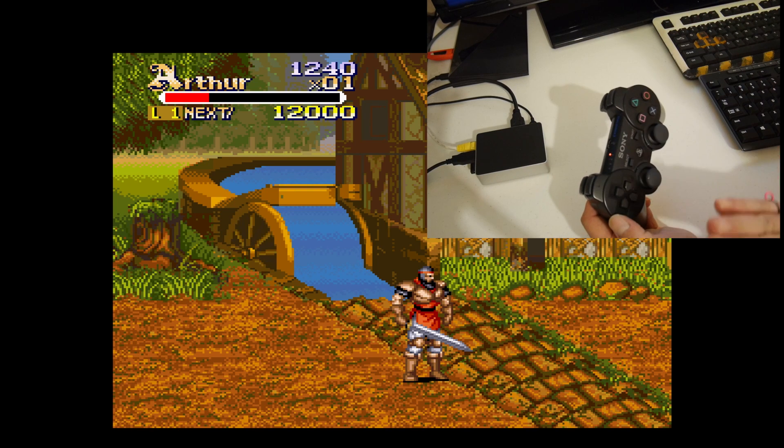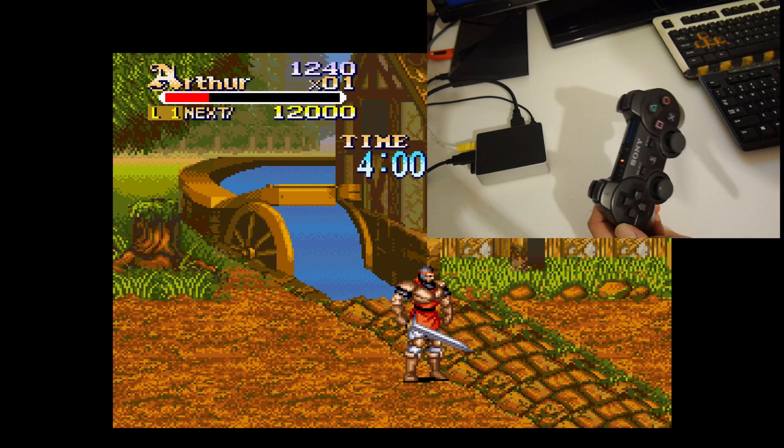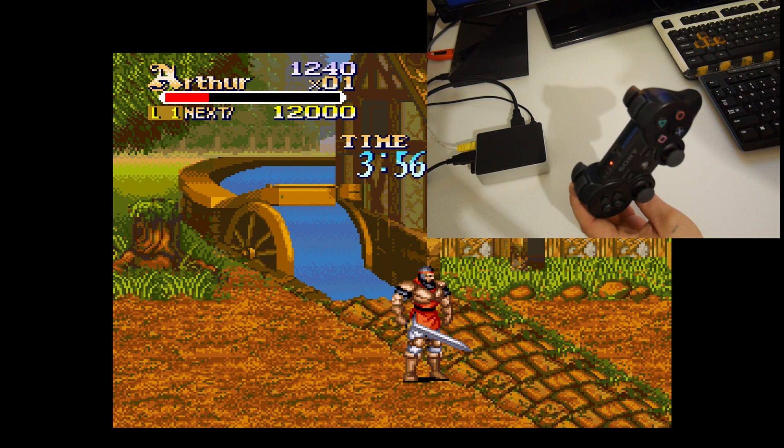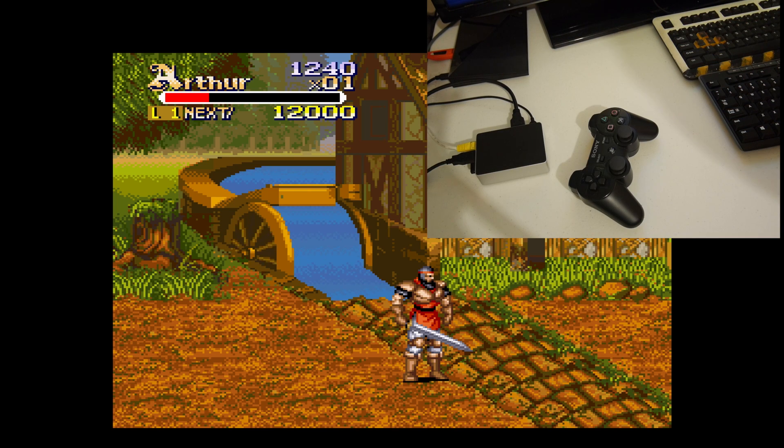So that's it, it's really simple. Practice a little bit with a game that you're not very far into and you'll get used to it. Try not to overwrite your saves. These save slots are saved within the RetroPie's SD card under ROMs. Since we're using SNES, if you want to find that save on your SD card, you can go to ROMs, SNES, and it'll be listed there.